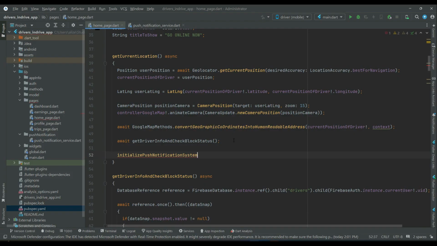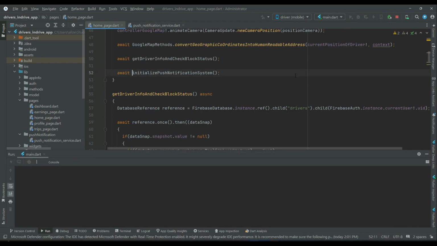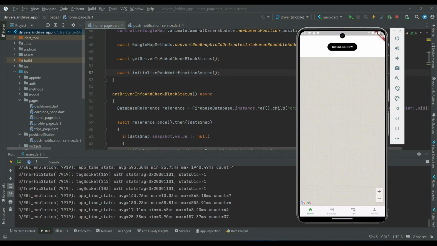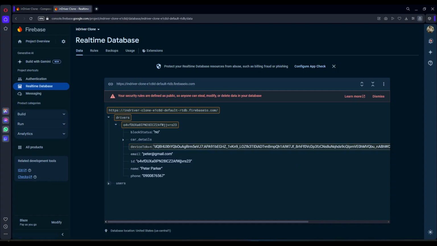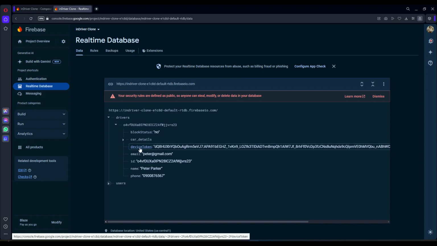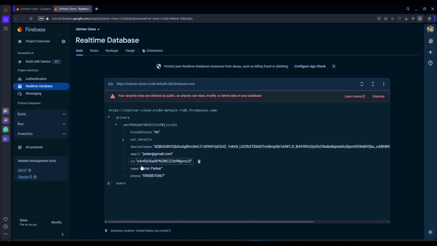We will call this method here just like this. Initialize push notification, make sure to add the await keyword here. Now let's test our application. The app is running now, and if you go to the database, you can see the device token for the driver Peter Parker is created successfully.